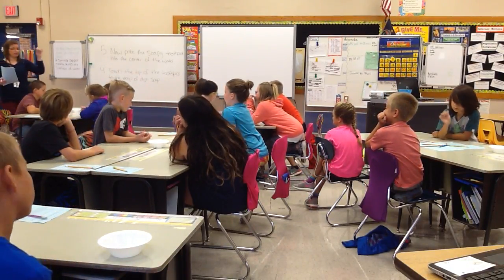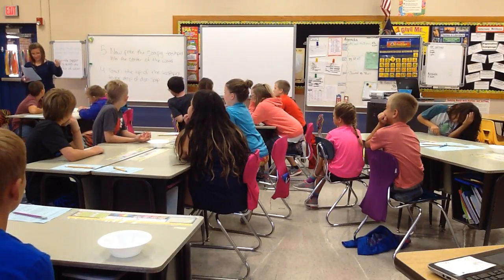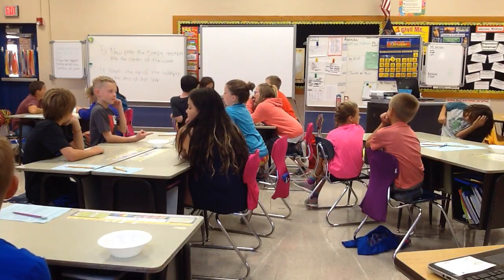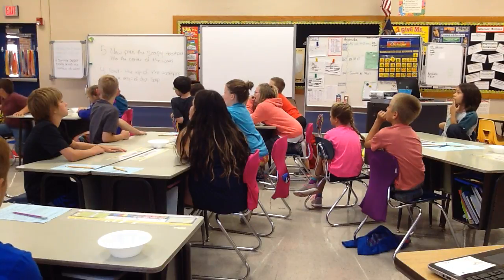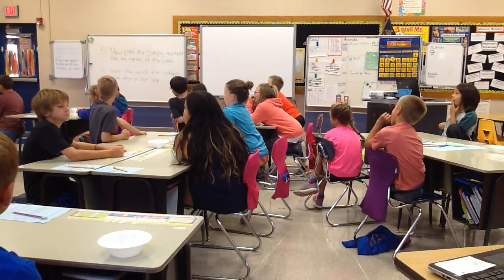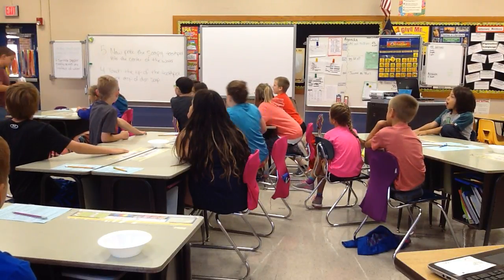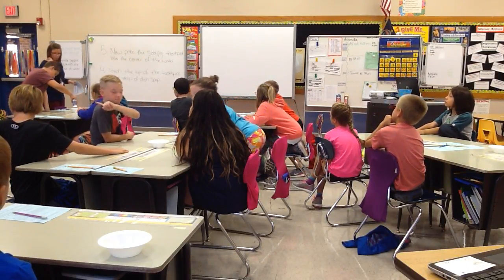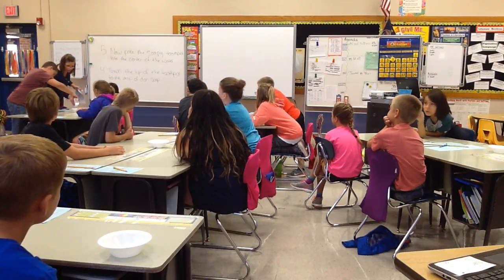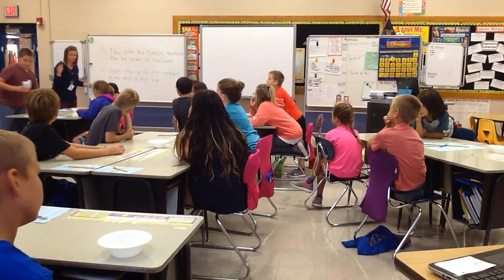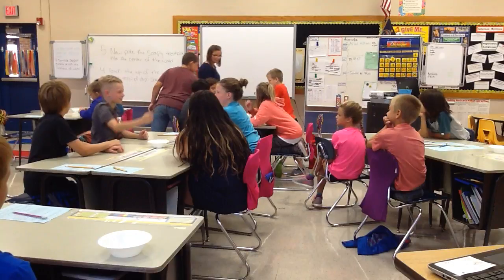Starting with this group, I need the second highest number to come and get the pepper. And you're going to sprinkle it into your water. And then I want you to pass it to Brooklyn's group. So 2 sprinkles, probably just so. Okay, so maybe 5 or 6 sprinkles. 1, 2, 3, 4, 5. Second highest number in this group.